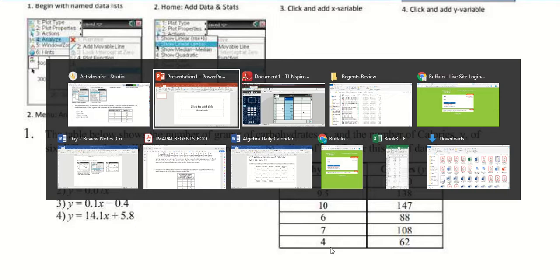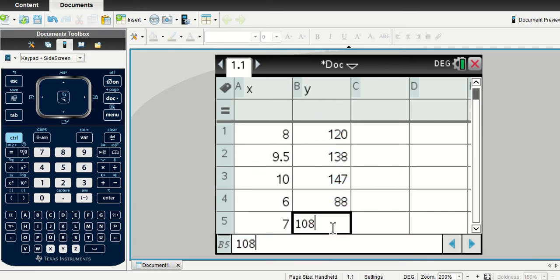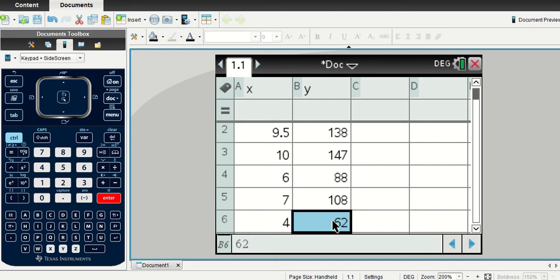So I already went ahead and entered the data into the calculator. Okay, we want to make sure after we enter in the data that you are not inside the last cell. So make sure you hit enter. Otherwise, it's not going to count as though 62 is there. So if you're still entering data in, it's not going to read the cell as having 62. It's going to think it's blank, okay, and give you an error.